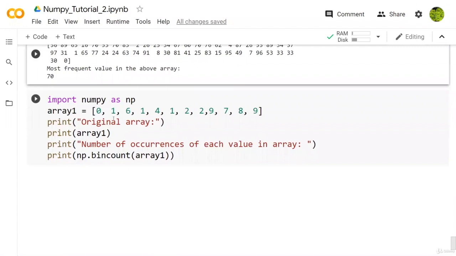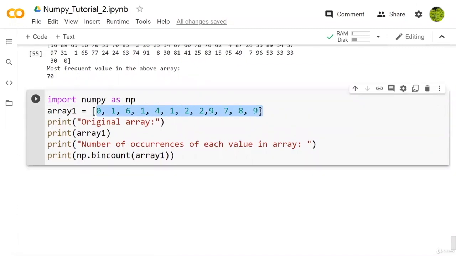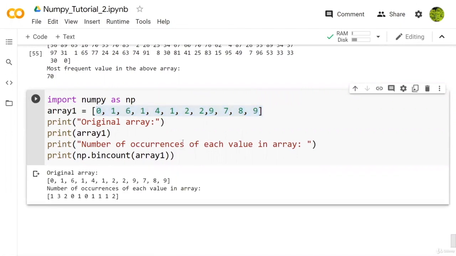Okay, suppose I have a value like this and I just want to count how many times each one has occurred. Okay, so let's see. So 0 is on the 0th location. Okay, 1 has occurred 3 times. 0 has occurred 1 time. 6 has occurred twice. 1 has occurred once.